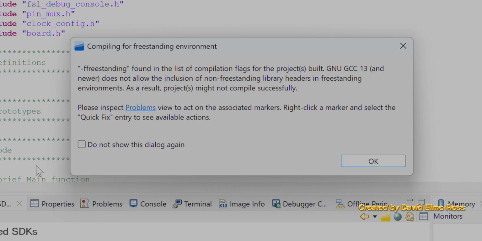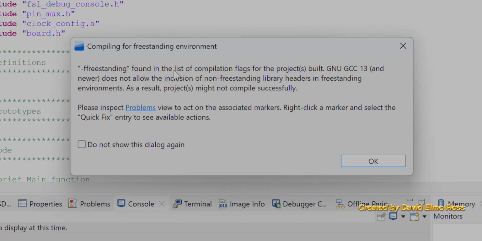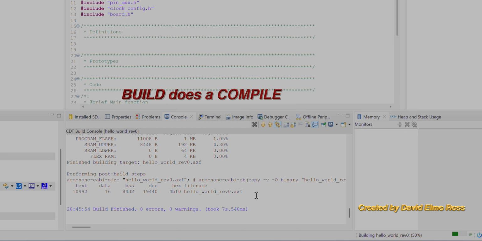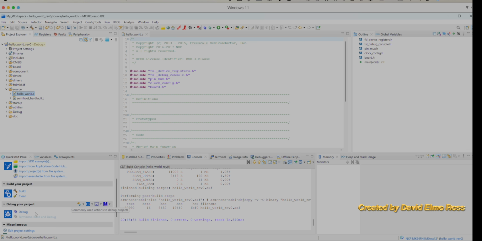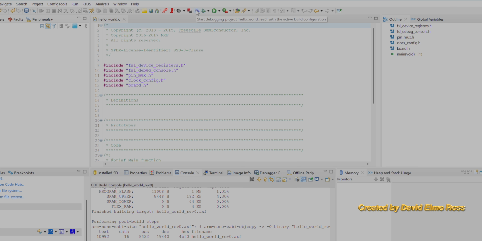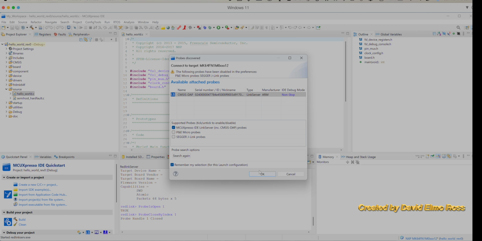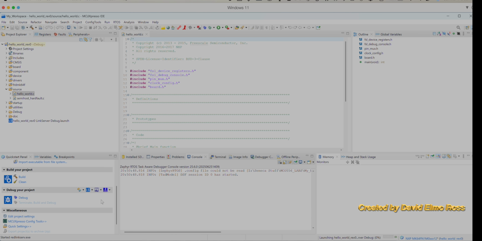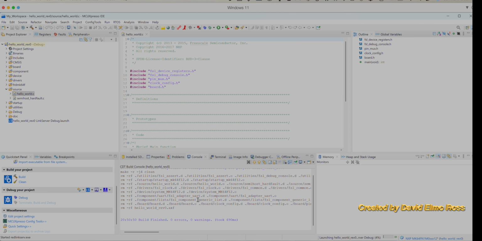You can do a build, and it's going to give you this list of compilation flags and stuff, but you don't care about that, so you're just going to say OK. So when you do the compile, you're going to see all this stuff happening, and we should have 0 errors, 0 warnings. And it took only 7 seconds. So the next thing we want to do is debug. Now you can either hit debug here, or you can go up to the screen here and hit it here. Either is good. And we can just say OK. And it should find our probes, which is our Freedom K64's DAP link. And it should do a build.